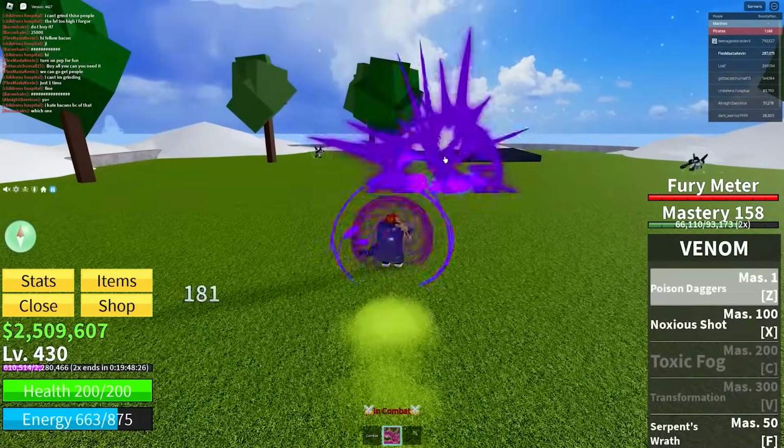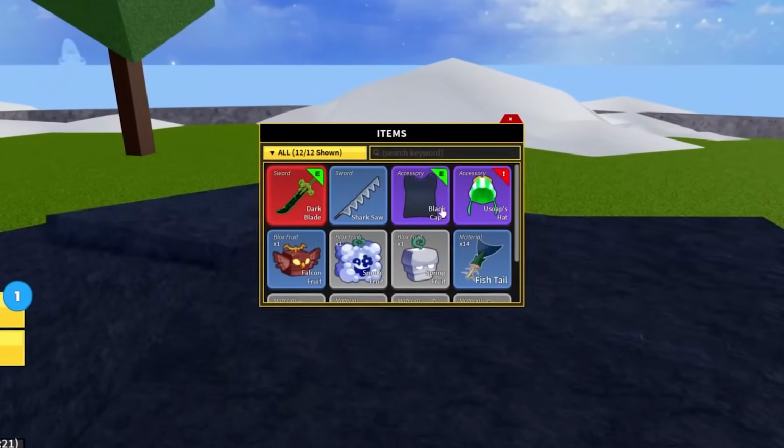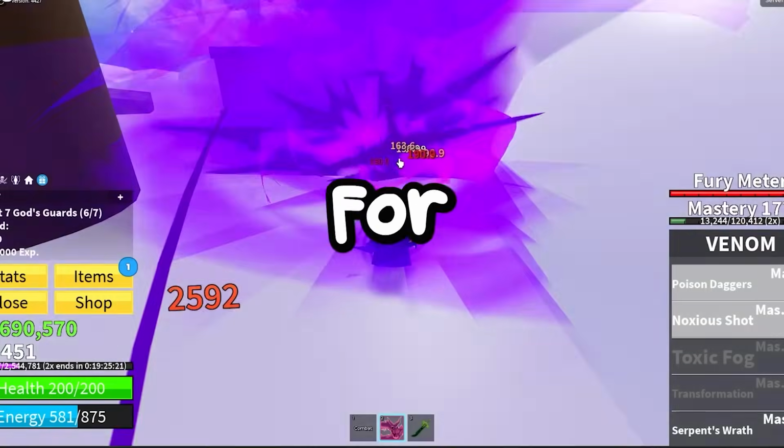Wait, the other light guy's here. Oh, killed him. Oh, and I got bounty from that one too. And we got Usopp's hat. After bullying enough people with Venom, I went back to grinding for the rest of the levels.